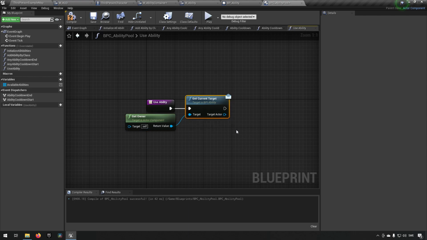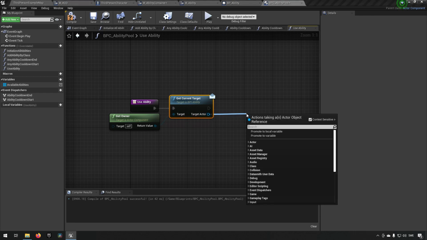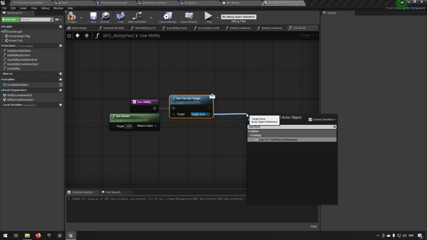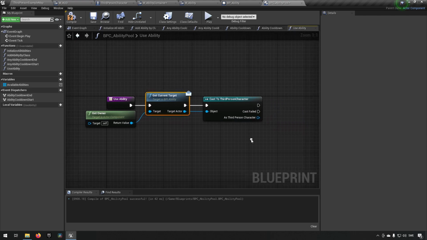We just want to get it by this interface. So if the interface is not created, this is not going to give us a valid reference. So we're going to be trying to cast this to a third person character. So if we succeeded and got a proper character over here, then we're going to be going this way. If we did not, it's going to go along the failed.